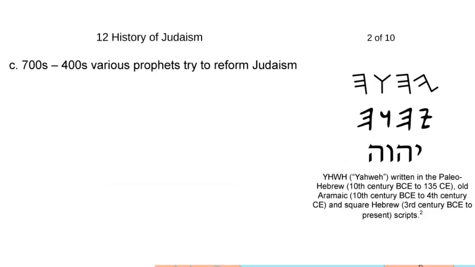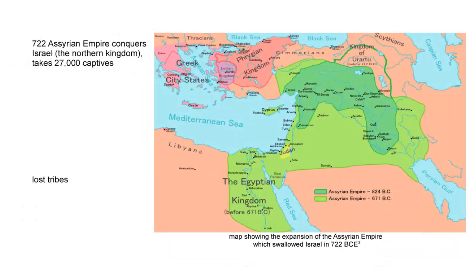Or did they think that Yahweh was the God of Israel, whereas the other nations, the other groups of people on the earth, each have their own gods? The year 722 BC, and by the way, now we're very much into the realm of known recorded history and not prehistory. In that year, the northern kingdom of Israel, as opposed to the southern kingdom of Judah, was conquered by the Assyrian Empire, and the sources say that they took 27,000 captives.